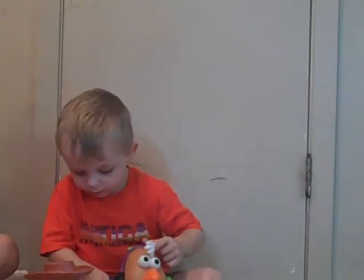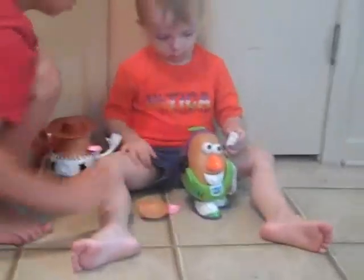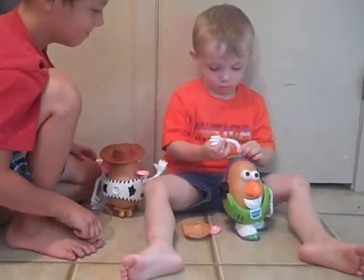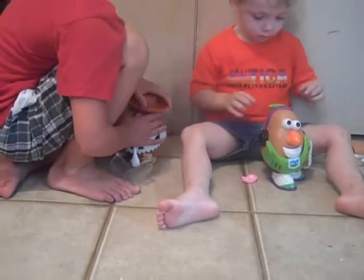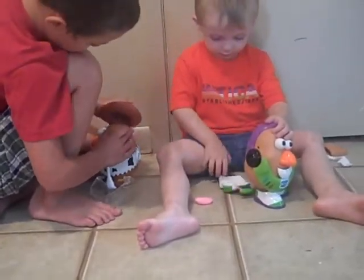No, we're going to be in the Potato Head. Hello. Take that. Here. What's this? Zachary wants to play Mr. Potato Head. Do you have a hat?